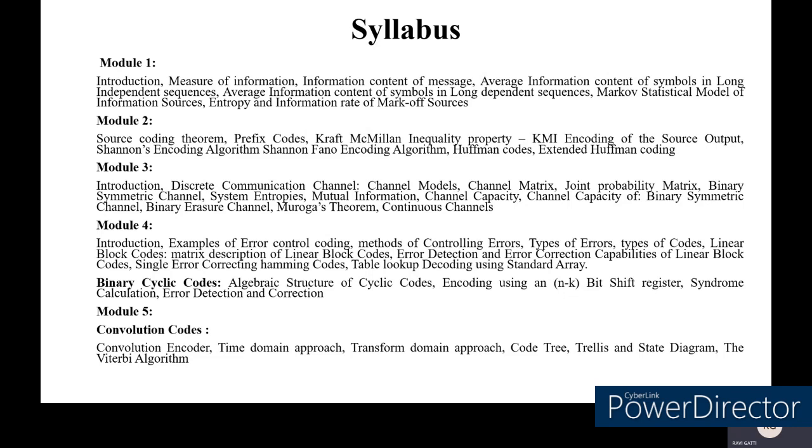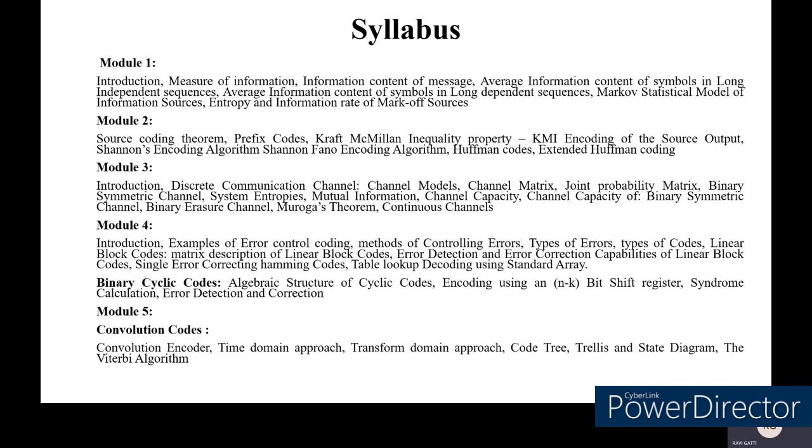There are different types of channels we will be using, depending upon what type of source data we are transmitting from the source to destination, and it is necessary for us to know the characteristics of the channel and how best we are going to represent it through the use of mathematical tools. In order to represent the channel characteristics, we will be representing the channel in the form of a channel matrix, a joint probability matrix.